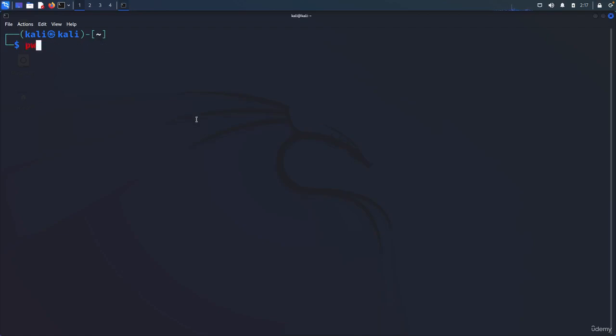I'm inside of Kali right now and I'm writing pwd. It stands for print working directory. Okay, so it will show you where we are currently. As it turns out, I'm inside of the home Kali folder. Okay, so it's the same folder that I saw when I opened the file manager before, because I'm inside of the Kali user.